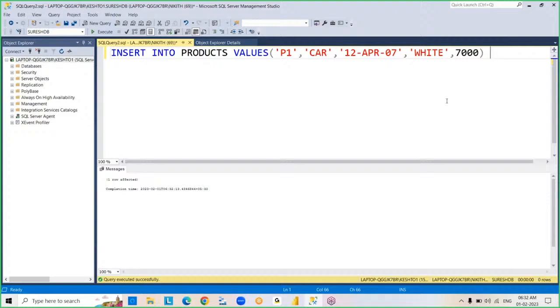Not only in the insert command, anywhere in SQL Server, in any command, while working with character data and date time data, single quotes are mandatory. If you are working with the number family, there is no need to go for single quotes. That is the scenario.